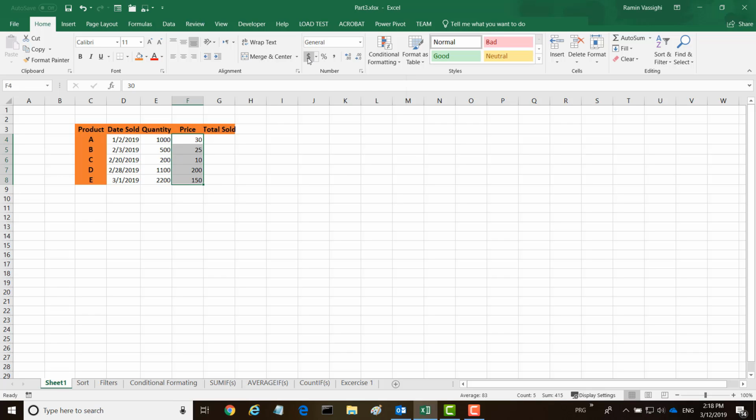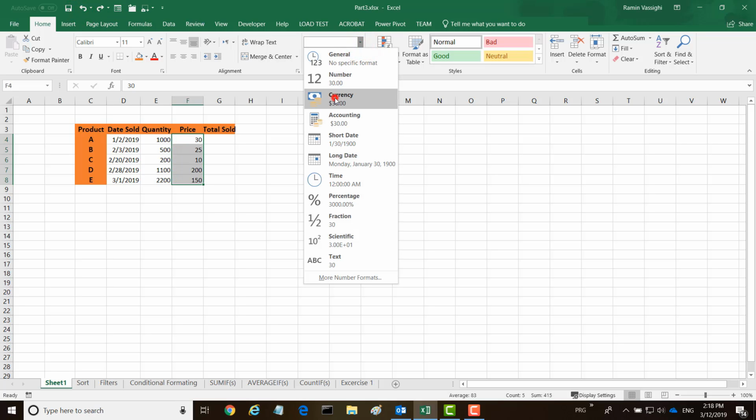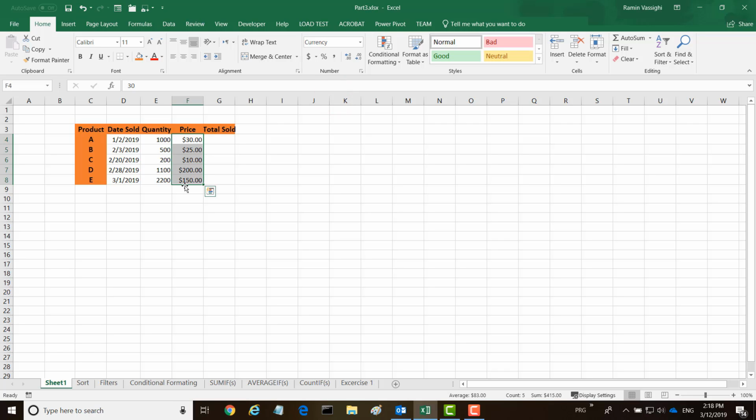We could have used accounting, just click on the $ sign for accounting purposes. The only problem with that one is the $ sign will be showing up all the way to the left. Let me show you what I'm talking about. This is where it's going to show up. That's not what I'm interested in. It would be easier if the $ sign would be right next to your numbers. It's more readable that way.